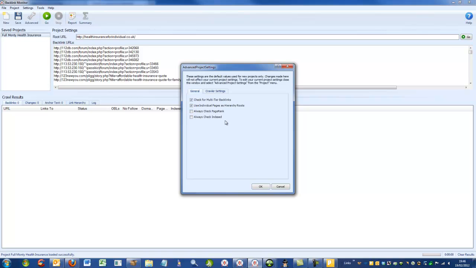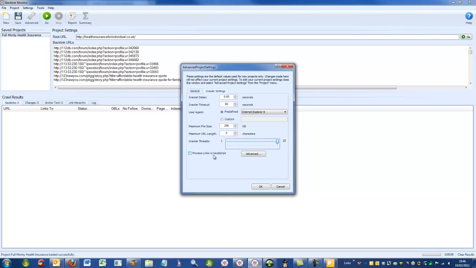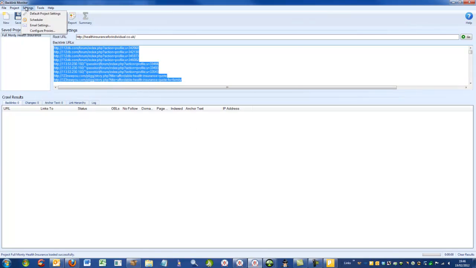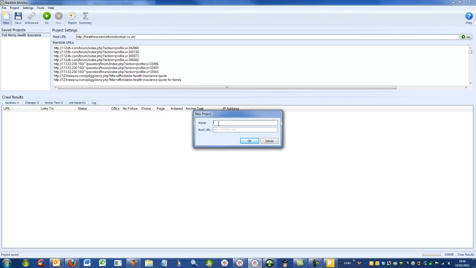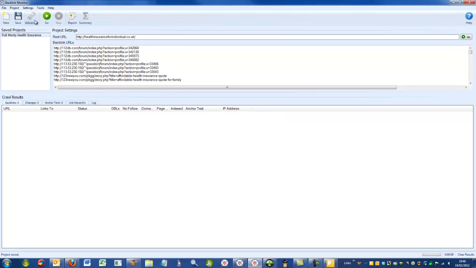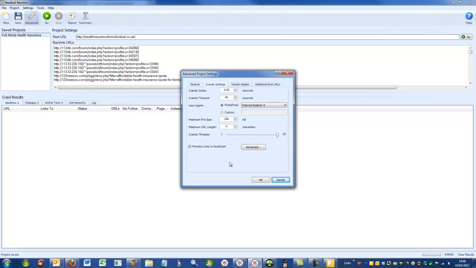So any new and future projects I now create will use the default settings. If I want every one of my projects that I set up in Backlink Monitor to have the same settings, then you want to do all of this. Well, I want to do all of this because, like I said, these are the settings which I find work best for me and my computer and my internet connection. And then click OK. And now that I've done that in the default settings, when I go to create a new project and give it a name, put the root URL in there, it will use those settings which I've just shown you. So cancel that. Okay, so now that we've got the settings in place, these are all done.